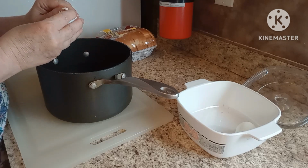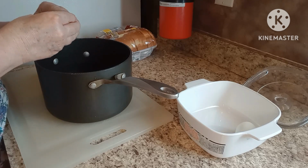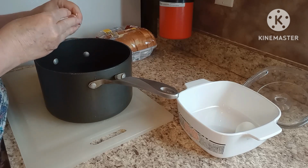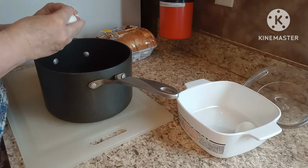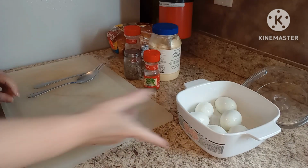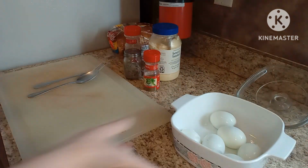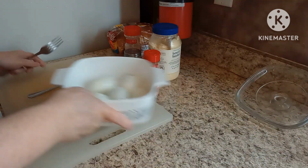I didn't have any breakfast, so I'm hungry. And I'm gonna make this for lunch. So let me rinse that. So I'm gonna get these peeled and I will come back. Okay, they are all peeled. There's 6 eggs here. I rinse them off to make sure there's no shells on them.